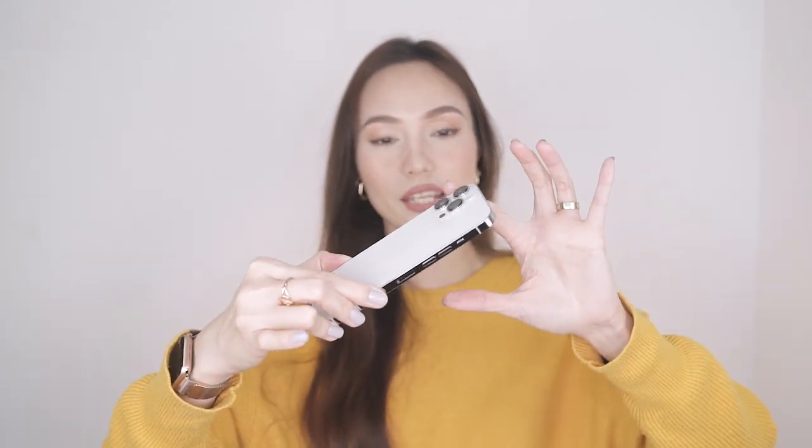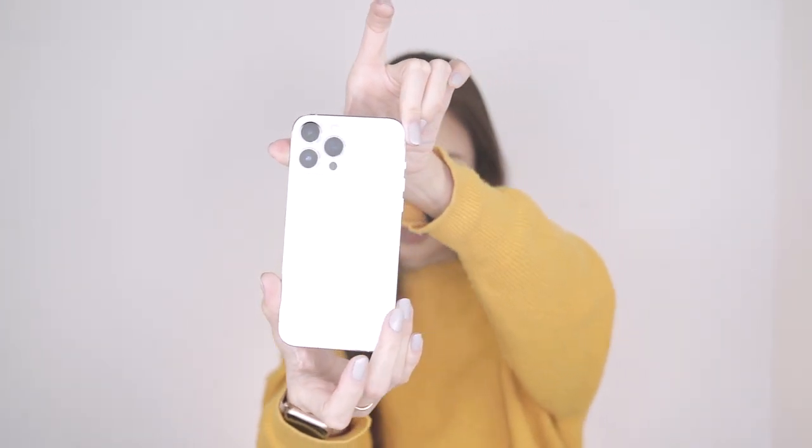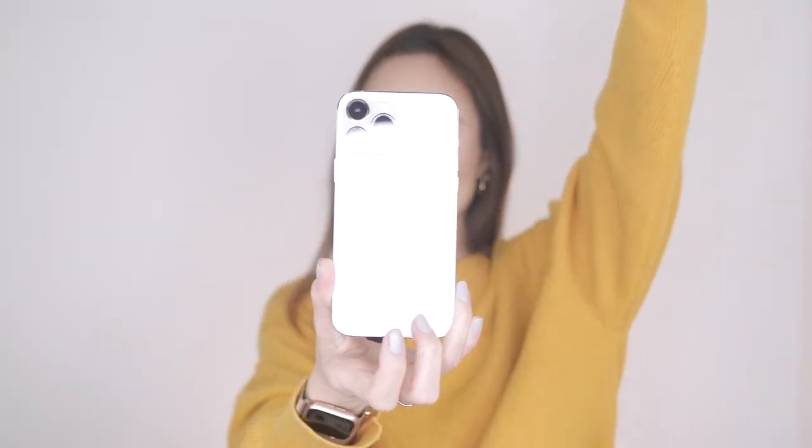Alright, so this is the phone. Very sleek. Compared to my iPhone 11 Pro Max, this feels very, very different, especially the edges here. Let's give her her moment. Like if you win a Miss Universe pageant and, you know, your first walk as a queen. Ta-da! Yeah! Woo. Yes, thank you so much! I love you all! Philippines!